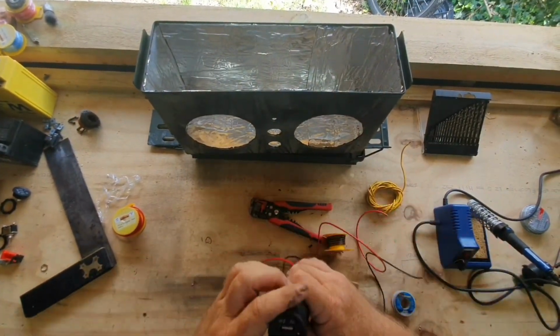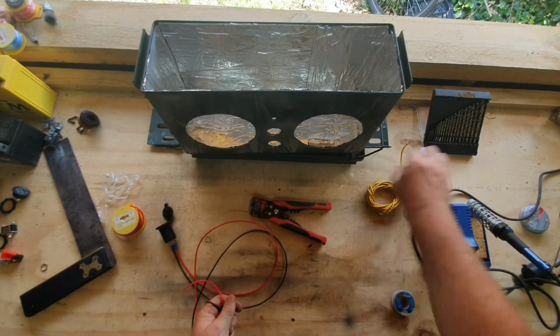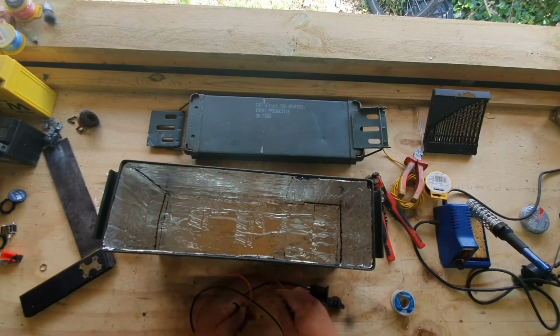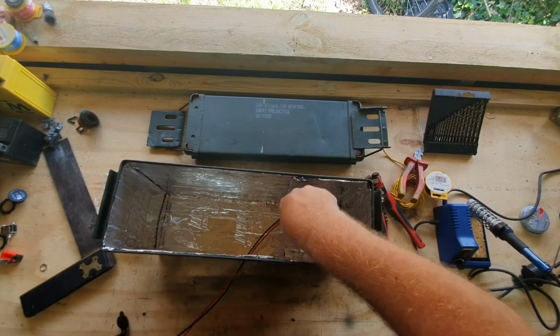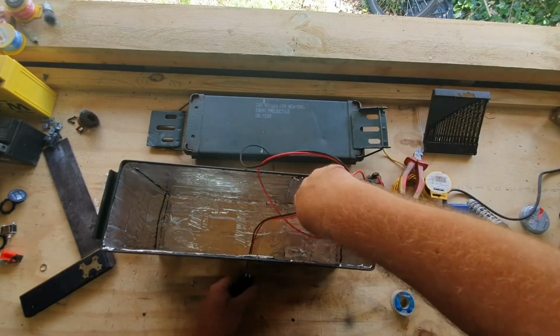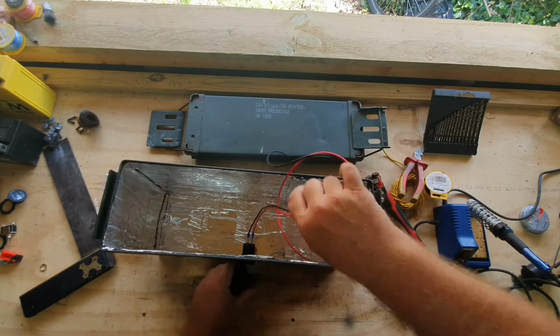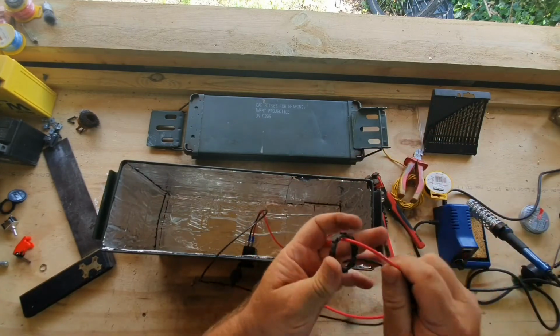I've got loads more than I need on there. Actually, trim it down once it's in. Just put a collar on the back.